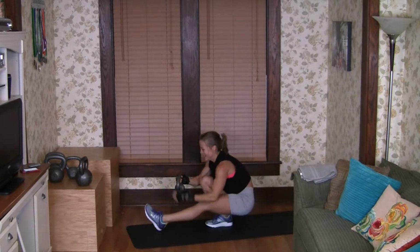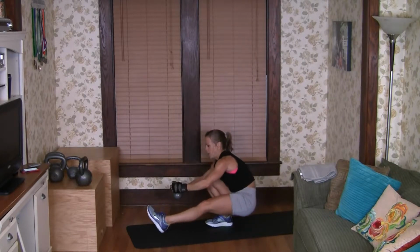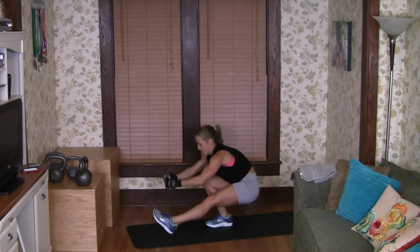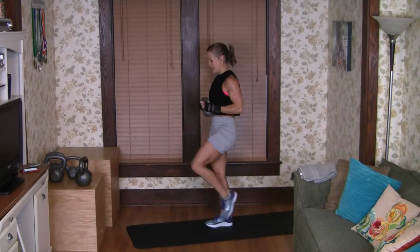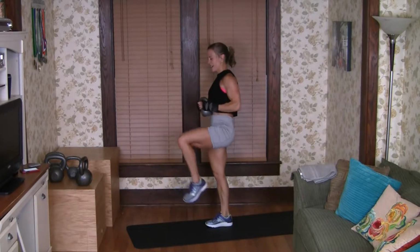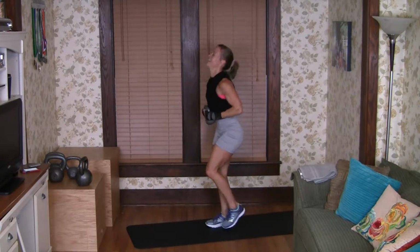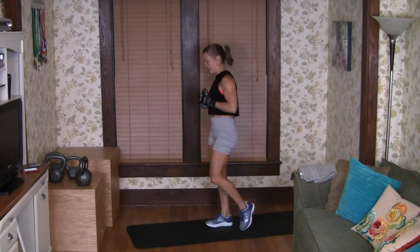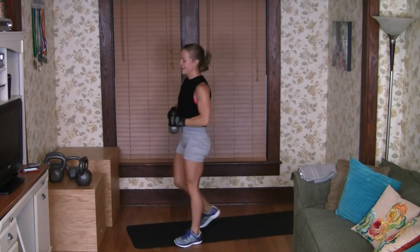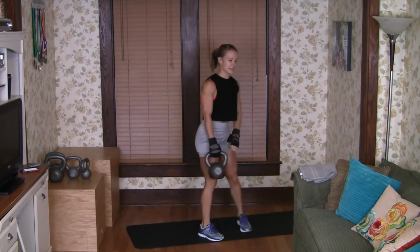All right. Whoop, wobble. Here we go. Save it. Good job. One. Two. Three. Four. Five. Last one, I'm really struggling, guys. Six. Very good. We made it. Let's get the squat high pulls knocked out.